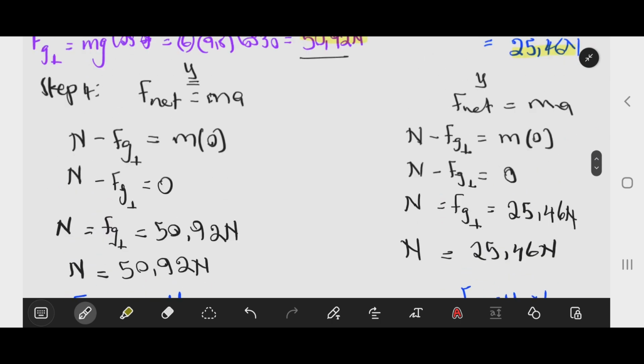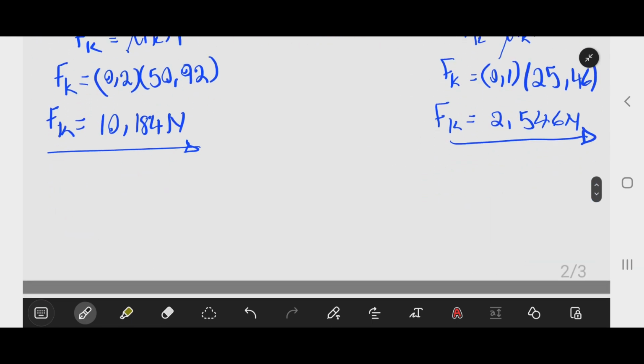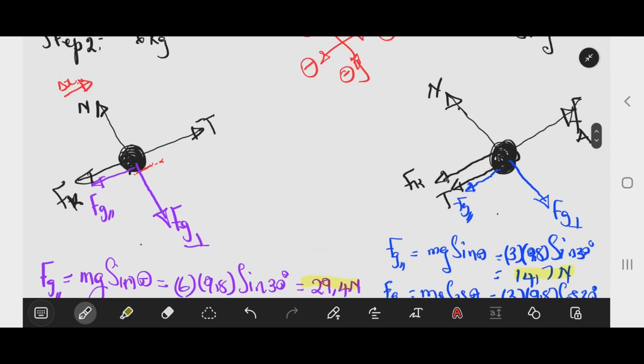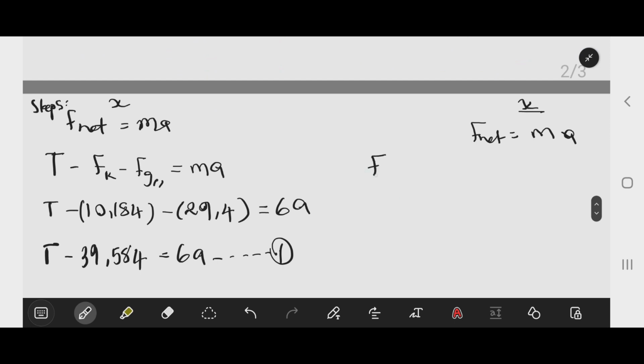So how many forces are acting in the x direction for the 3 kg? We have 4 forces, right? We have the applied force, we have kinetic friction, we have tension, we have Fg parallel. All right, so remember the applied force is positive and all the other forces are negative, right? We have applied force, which is positive, minus Fk, okay, minus tension minus Fg parallel, and that is equal to the mass of the object, and acceleration is positive because it is moving up the incline, which is in the positive direction, okay.